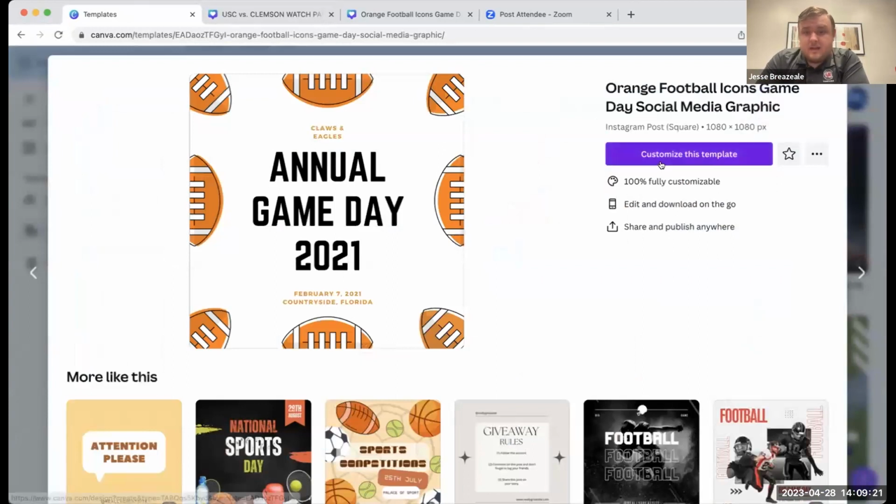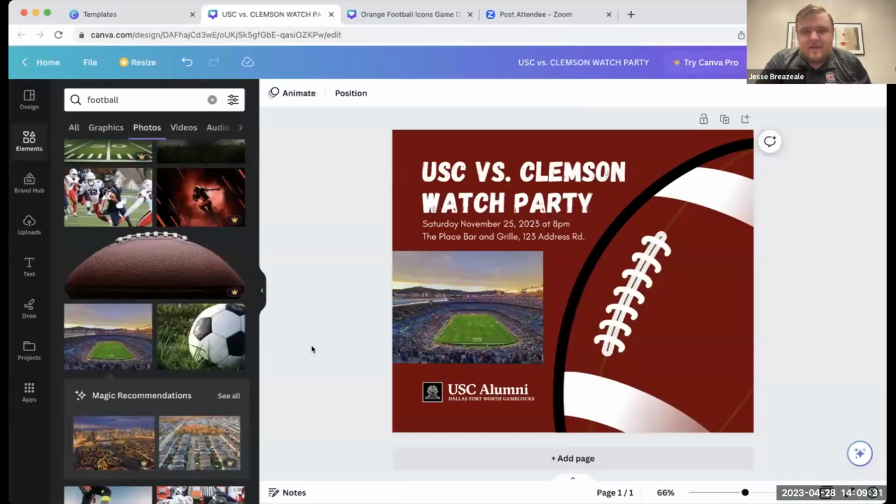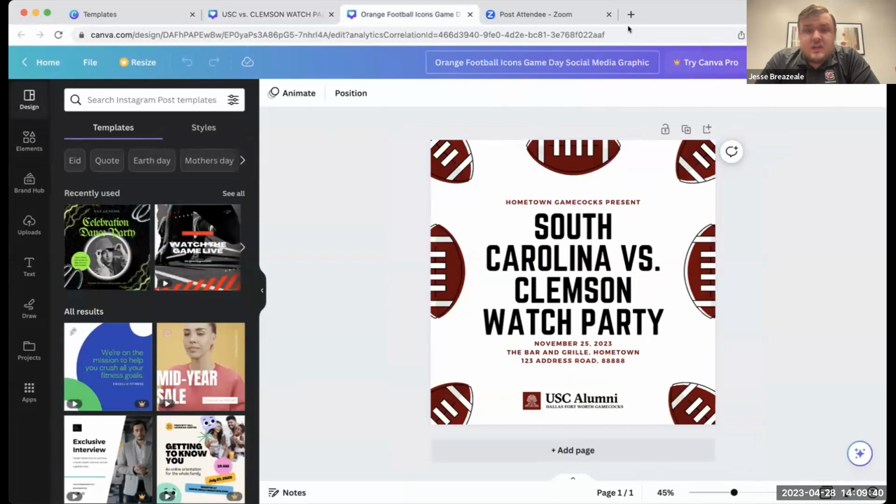If I go in here and I click customize this template, and I went ahead and did this before, this is like the cooking show where I baked this beforehand here. If it'll let me access my tabs at the top here, it won't let me click onto the other tab. There we go. So I went in and I just changed a lot of the text on that graphic to make it that. So you don't have to start from scratch every single time. That's a lot of fun stuff in Canva.